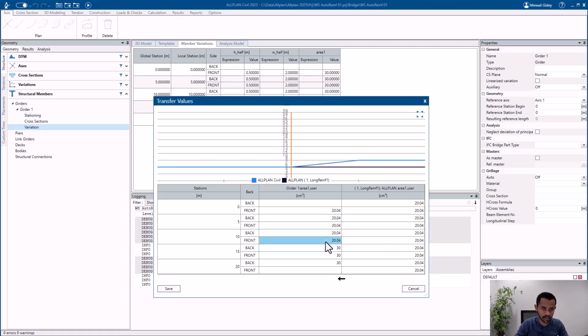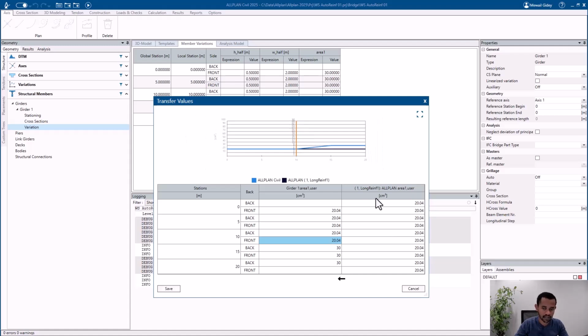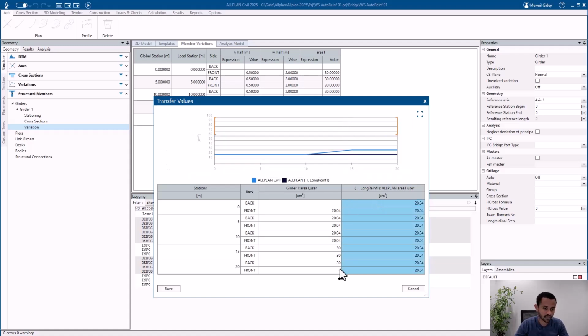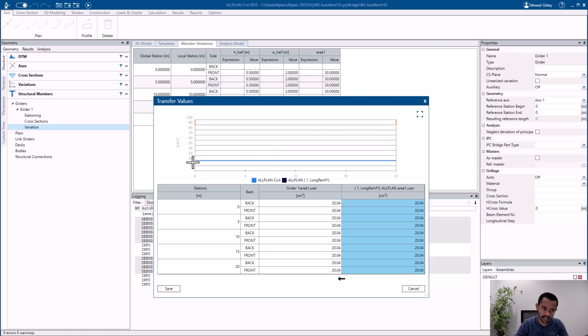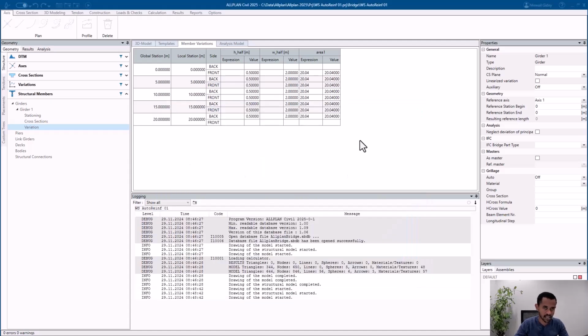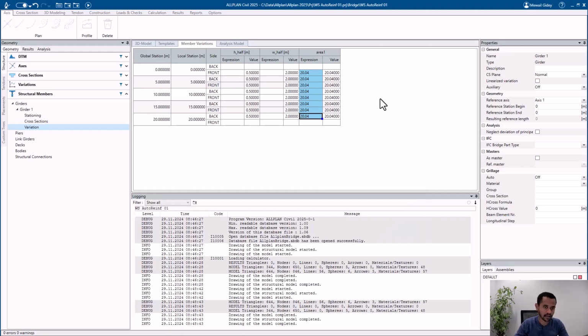I could say, okay, maybe I just don't want to move this one or something like that. I could do that. If I want, I can just select the whole thing. I said, okay, maybe I want to try this whole thing and transfer the whole thing. You can see now it's all on the same line. Now the area is even at 20 completely throughout the structure. If it makes sense, we could save it, and you can see the value being shown or given here directly.